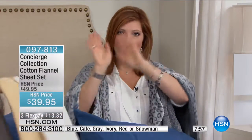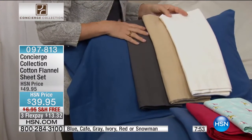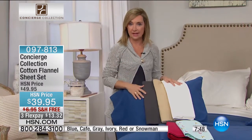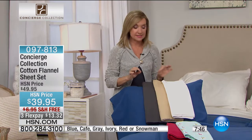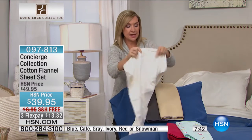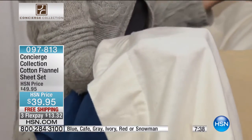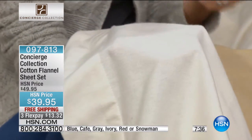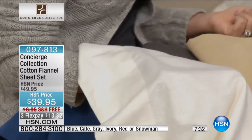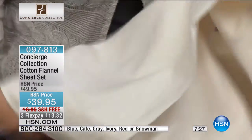I want you to try our concierge collection. There's a lot of bad flannel out there — inexpensive flannel that you could put up to the light and see through it. I want you to see that our flannel has body to it. Our flannel is 100% cotton, and you want to read the labels. What does cotton mean in flannel? It's breathable — it's not going to completely heat you up. It'll be warmer, but it's still breathable cotton.